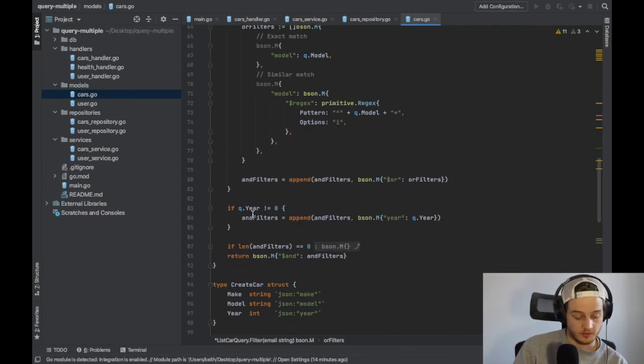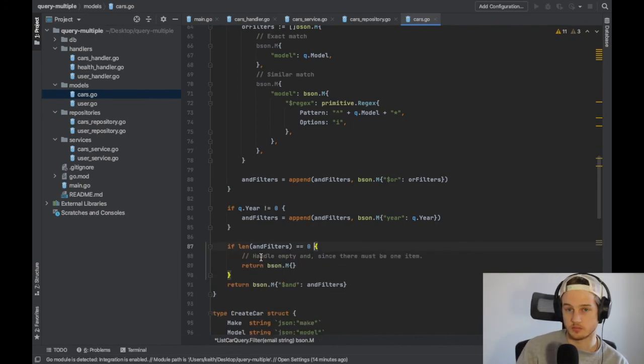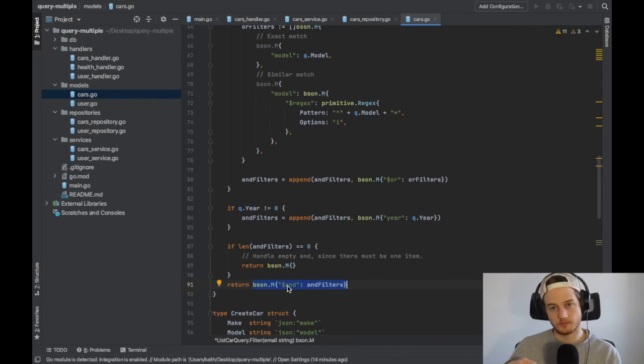For some reason, if the and filters are empty, return nothing. This will actually never happen because there must be an email, but I put that in just to handle the extra case. Otherwise, return, this is the Mongo notation for the and filters, like $and. Let me quickly show you what I mean.